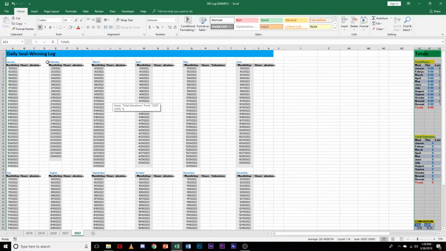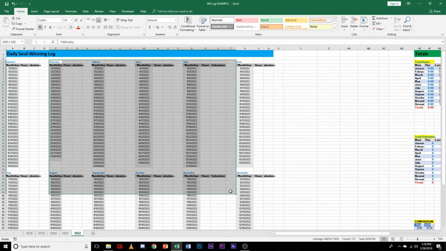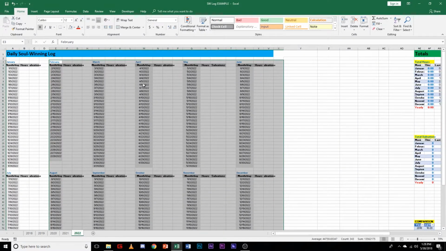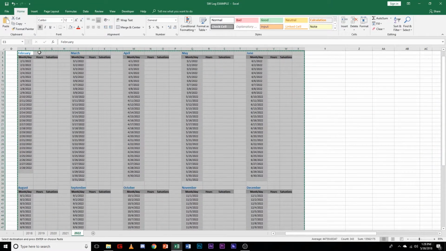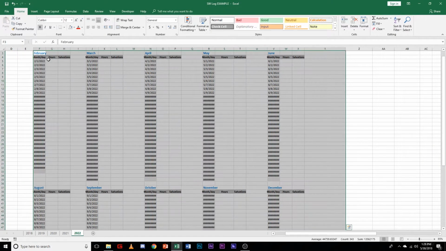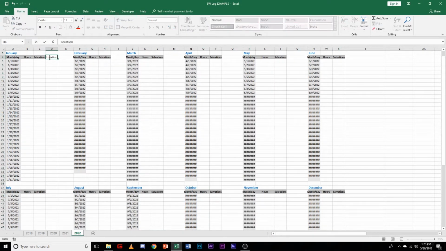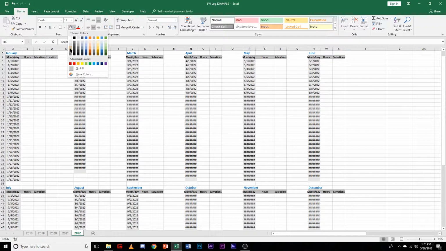All right, now we've got some room on the left-hand side. Let's highlight this, and then Control X. Move it over 1 cell, right here. Control V. There we go. Now we have some room here to create a location column, and then we want to highlight this cell with a different color, right here. That looks good. And then make this bold.